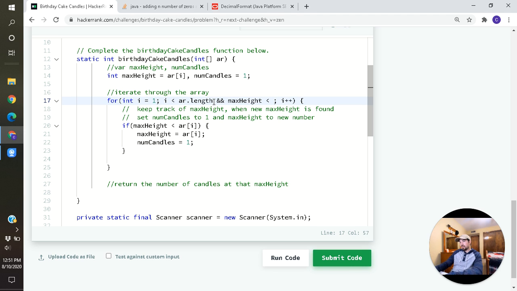The max height is less than, right? So we won't even enter the array if it's a candle shorter than the value we have stored in max height, right? So we'll test that every time. Then we'll go in and we'll see.